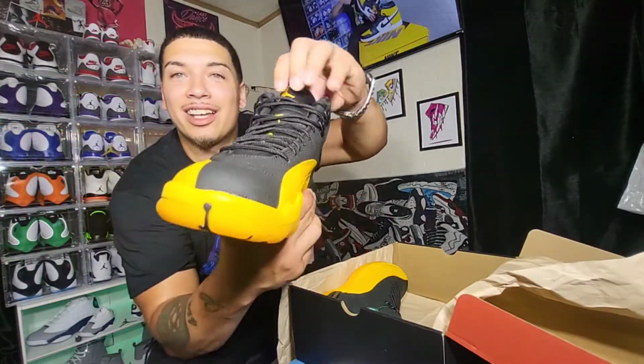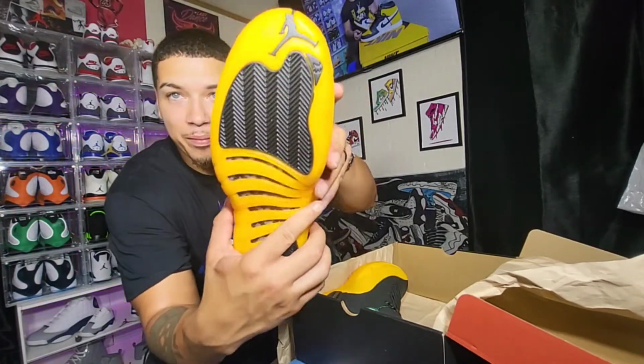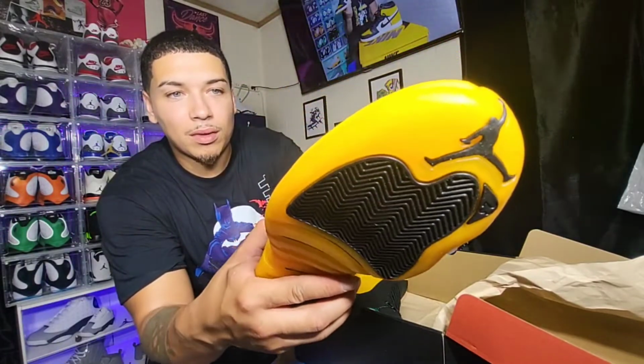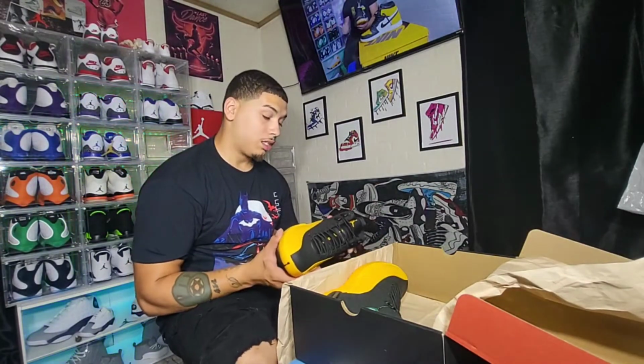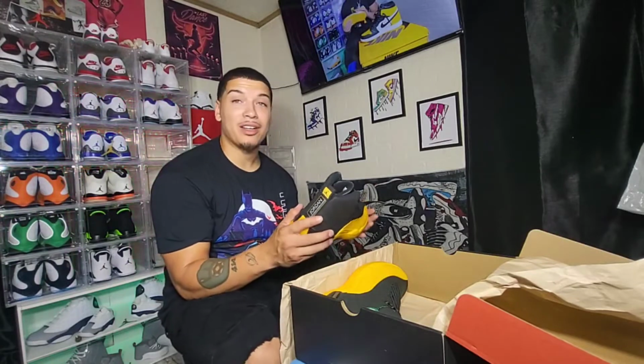First look, y'all getting a look with me. We looking together. Carbon fiber on the bottom. Some good, nice, soft leather. These are pretty slick, guys. I like these. It's my first time seeing them in person, in hand.